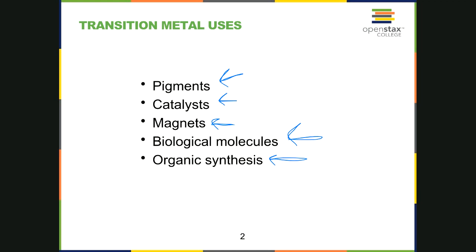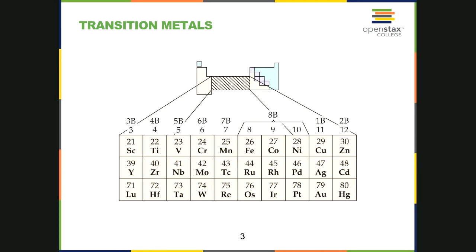So transition metals, you recall the periodic table, it's this area right here in the middle, and it is the D block elements. So we've got scandium to zinc and all these other guys. So something that we need to consider here, it'll be on the next slide, is their oxidation numbers.